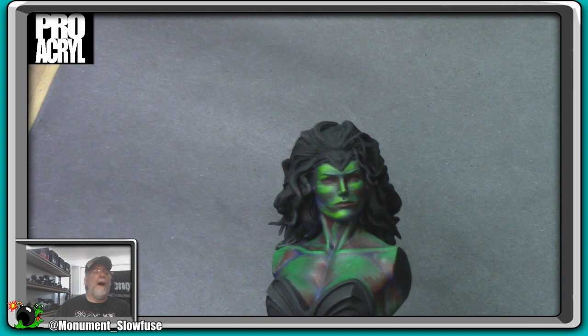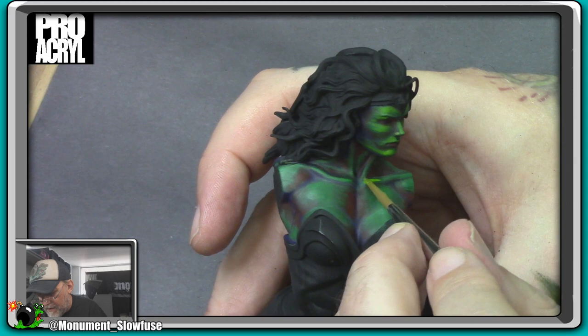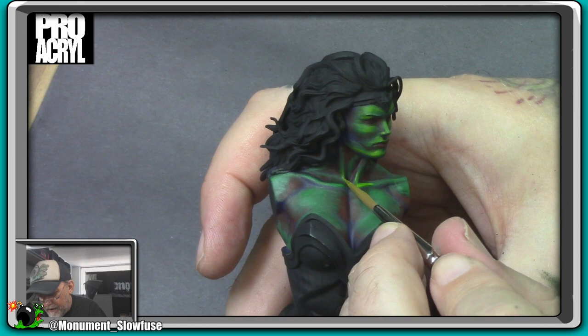Like, the blood under the skin and stuff can look really janky if you try to glaze it over the top on a very large area. It starts looking like spilled juice, right? We always bring that up.